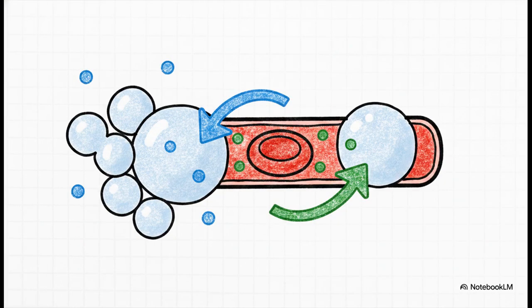Let's zoom into human lungs to really visualize this mechanic. Imagine you are a single oxygen molecule. You travel all the way down into these microscopic tiny air sacs called alveoli. From there, you effortlessly diffuse across a super thin membrane directly into a waiting red blood cell. And at that exact same microsecond, a carbon dioxide molecule diffuses out to be exhaled. It's this continuous microscopic swap keeping us alive every single second.